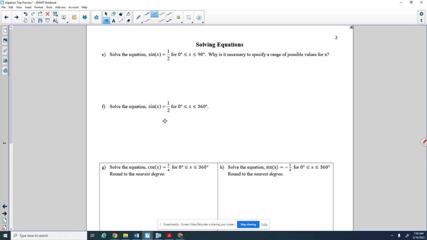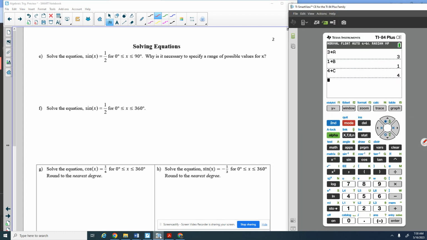The second topic of this lesson is just solving equations that involve trigonometry. So first off, when we're solving trig equations, we need to use the inverse sine, cosine, and tangent functions, which should not be confused with the reciprocal trig functions. Reciprocals are flipping fractions. The inverse trig functions undo and get rid of sine, cosine, or tangent.